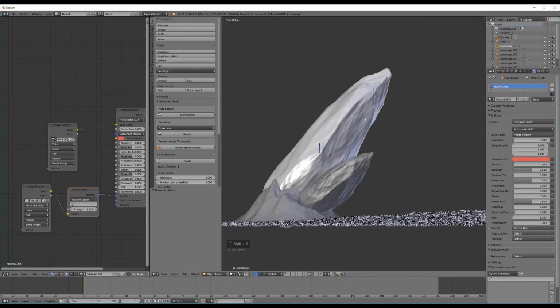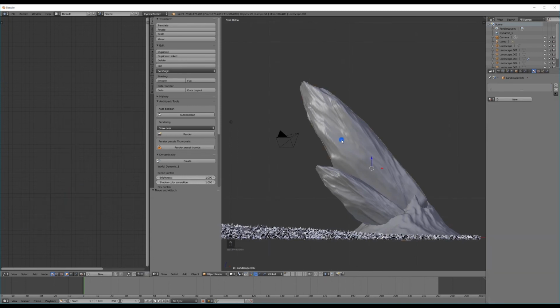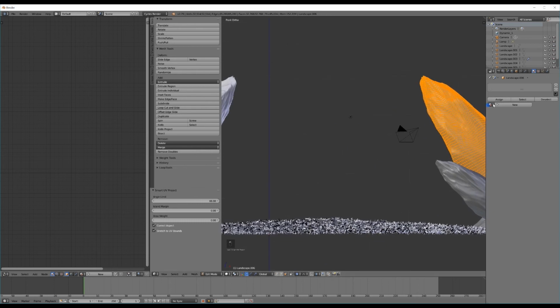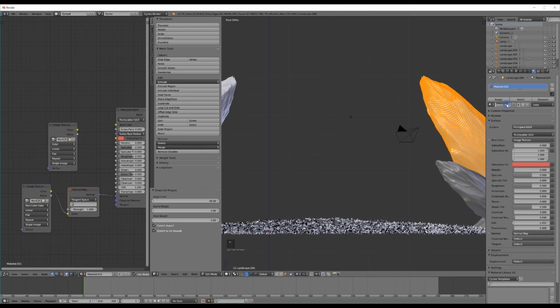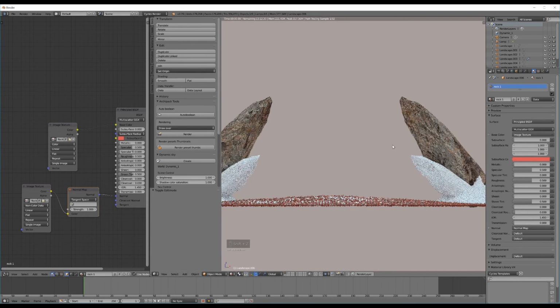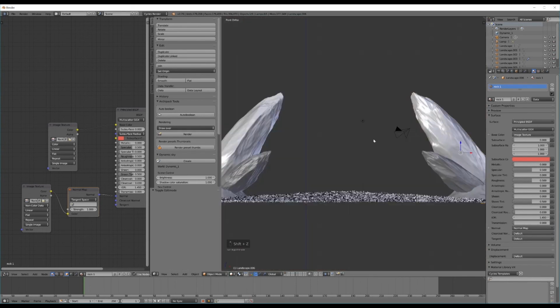Okay, so now let's go ahead and apply this rock texture to our other large rock over here by pressing Tab, U to unwrap, Smart UV Project, OK. And under here we can see, if we scroll down, the bottom material number 3, I might just rename that to Rock 1. I've just applied that, so now both these two rocks have this image applied to it.